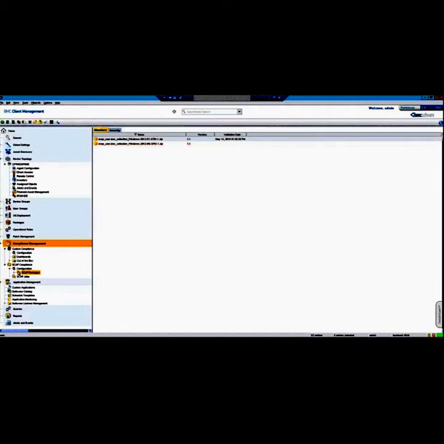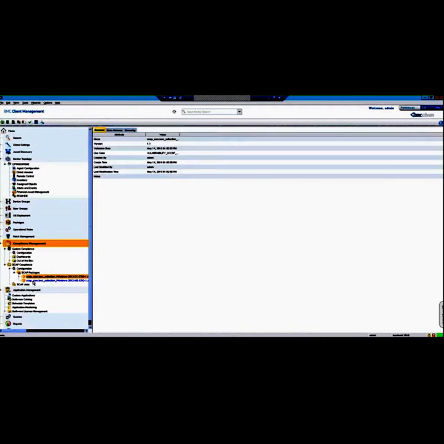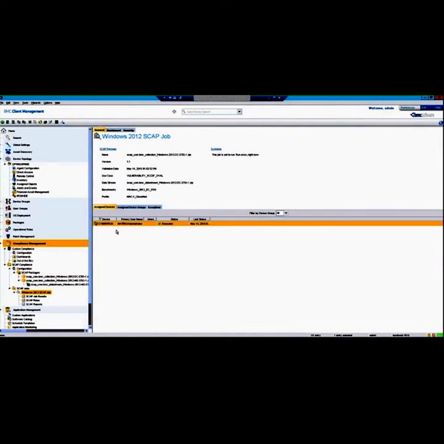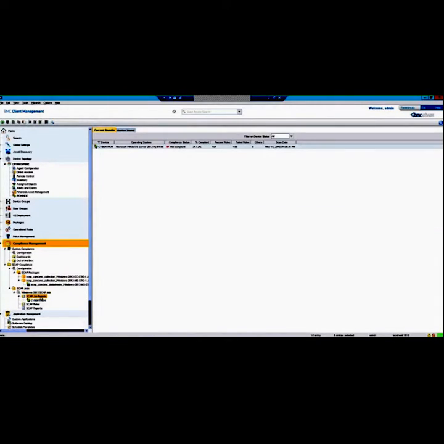Based on this criteria, when you assign these to a particular SCAP job and then select the device that you want to scan, this is what's going to happen. This is my domain controller, and notice how the compliance status is not compliant. It failed. It's only compliant 34.12%.